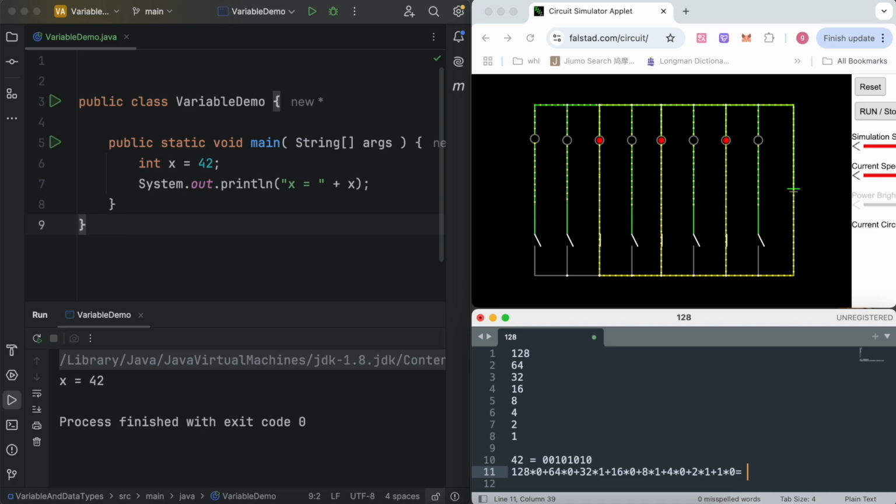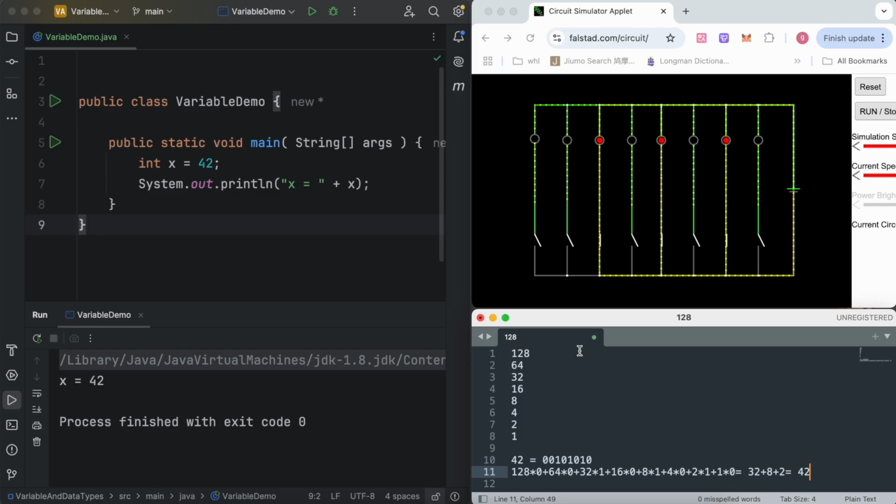Because every number multiplied with 0 is 0, the only result is 32 plus 8 plus 2 equals 42.